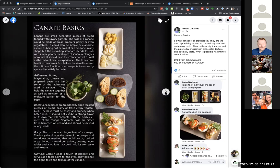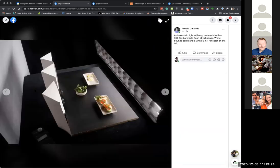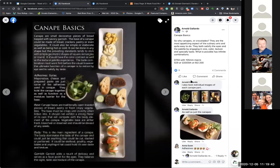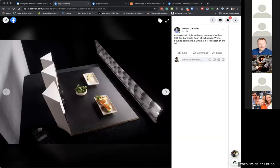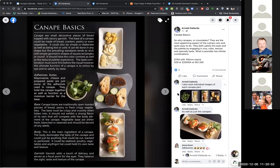Very nice. What did you use for light? A single strip light. I tried everything and it didn't have enough fall off. It didn't have enough presence. So the simplest setup was what worked. That's a great use of a strip light, by the way. Nice and even all the way through the picture. But I had to add some reflectors to control the tonal contrast. I originally had the 5-in-1 and it didn't give me enough. The shadows were still pretty dark. So I had to add another set of white bounce cards.